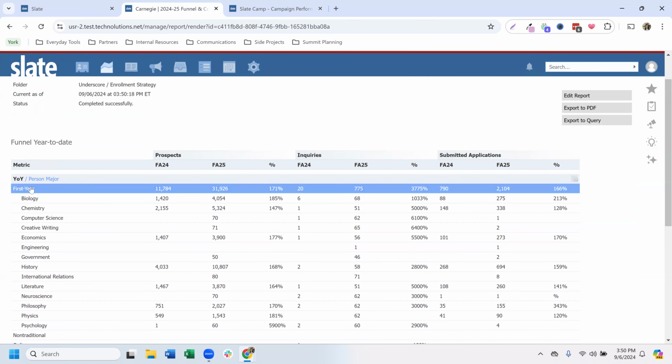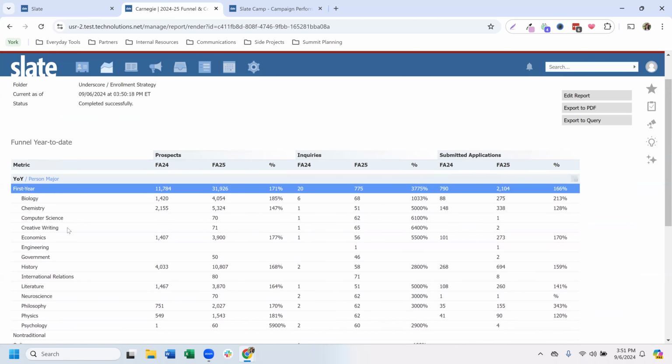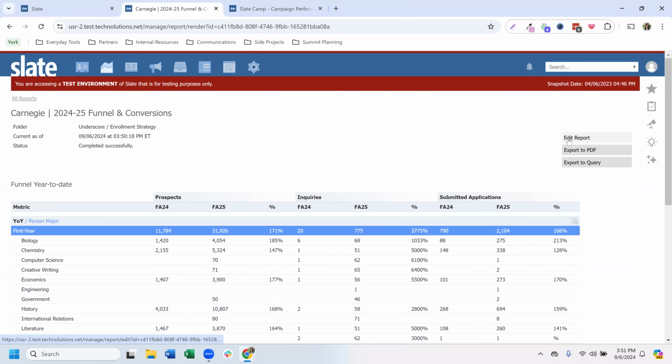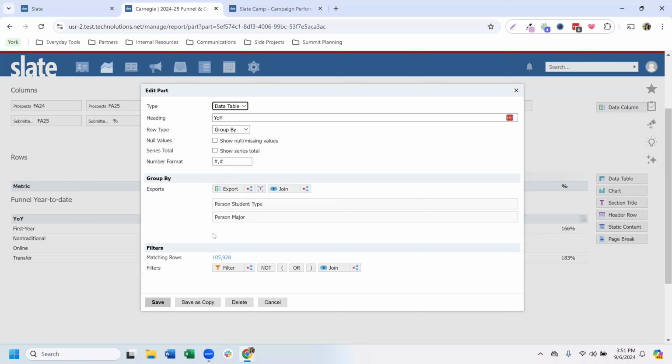So you may be thinking, well, this is a small amount of majors. My school has 100 majors, 150 majors, and you might want to see all of those majors, but maybe you don't need to see all of those majors. Maybe you just want to keep an eye on what your top 10 majors are or your top 25 majors. Well, we can easily make that happen. So if we go back in to edit the report, double click into it, go back to the same location.